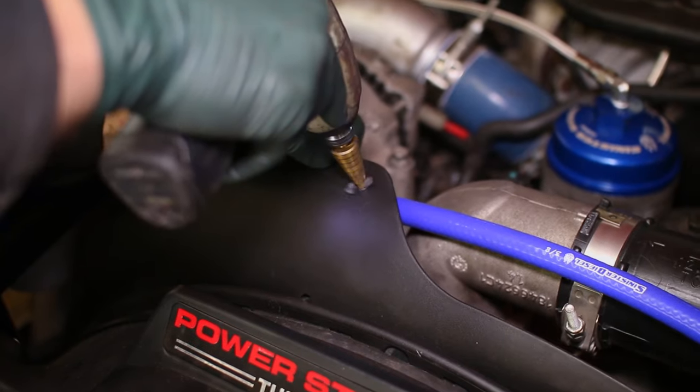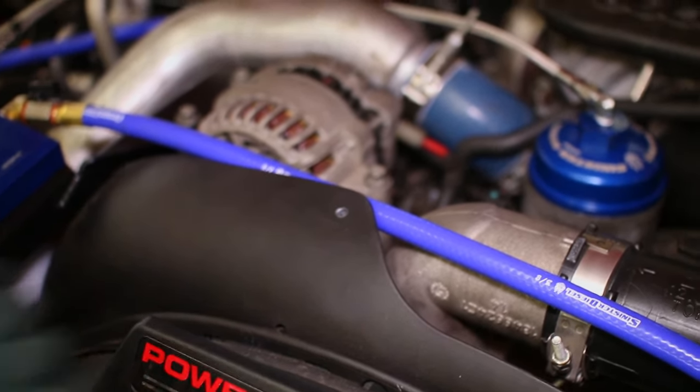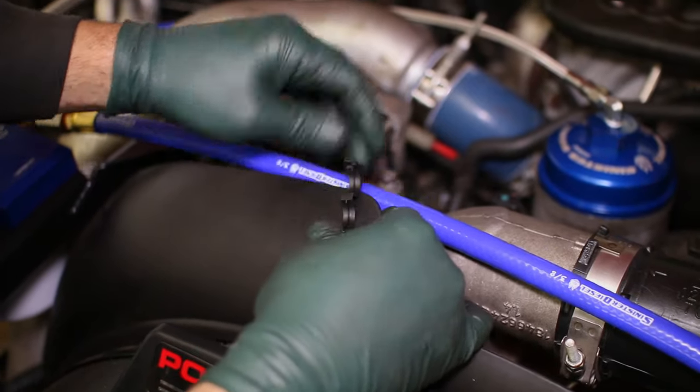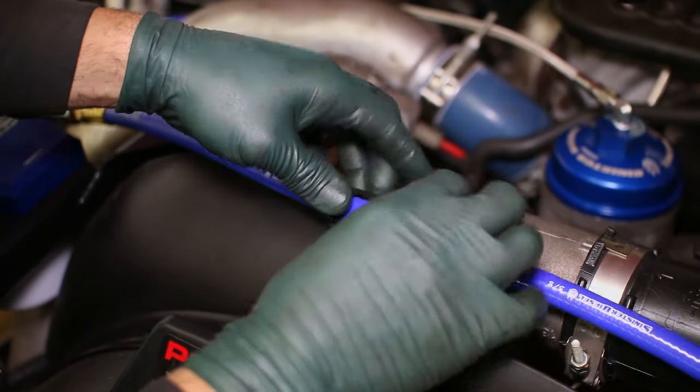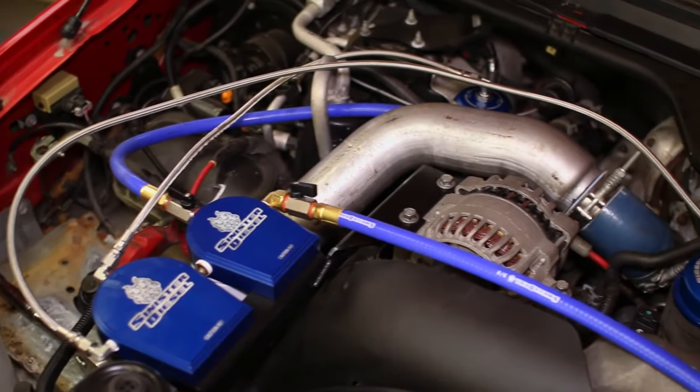Lastly, we secured the coolant line to the radiator shroud by drilling a 1/4-inch hole into the shroud and inserting the plastic hose clamp. Run the engine after install and check for leaks.